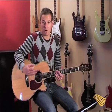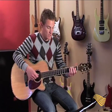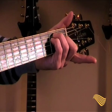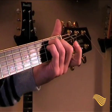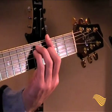This is also a bar chord lesson, by the way, because you're going to be using four chords through the whole song, and they're all coming from one shape. We call this an E shape. If you've ever picked up any guitar tuition book, you'll see that this chord is probably the first chord that you'll see. We call it the E shape. You can also play it like this. In our case, we're going to use it like this because we're going to add the first finger, and this is what makes it a bar chord.